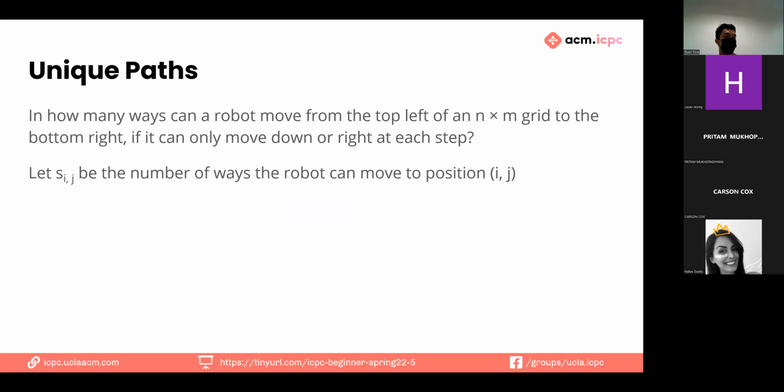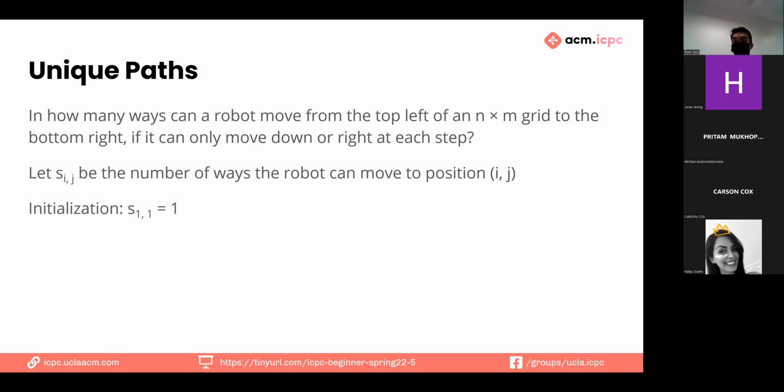So the first step is to try to figure out the key things we discussed before, which is trying to formalize it and write out the base case and the recurrence. So the easiest thing to know is that no matter what the grid looks like, there's exactly one path to the start location, which is just the empty sequence of moves.